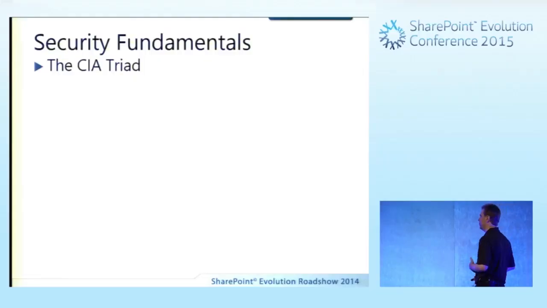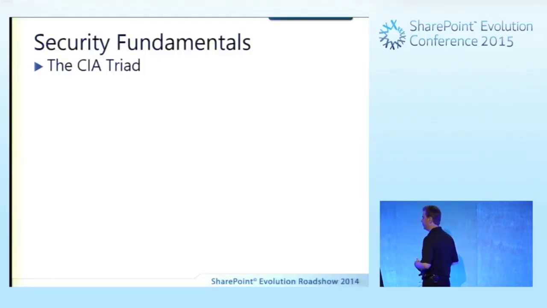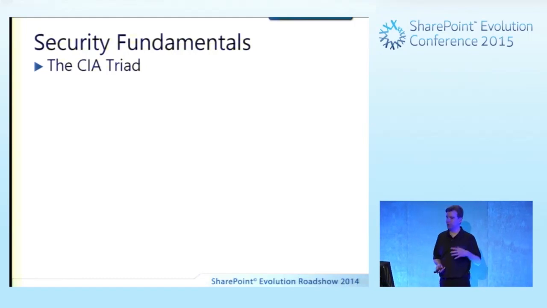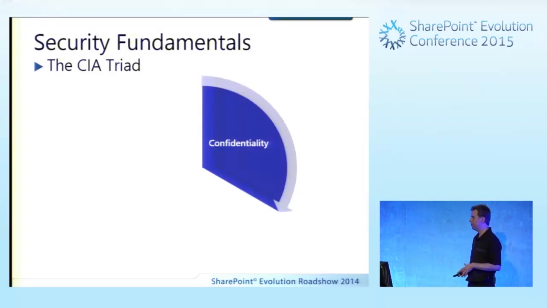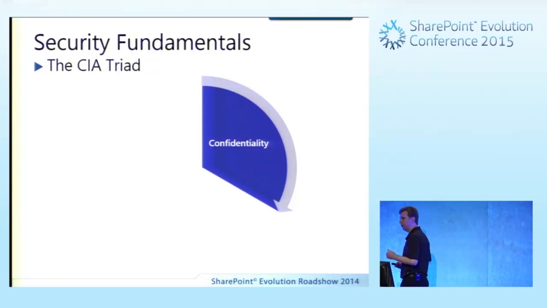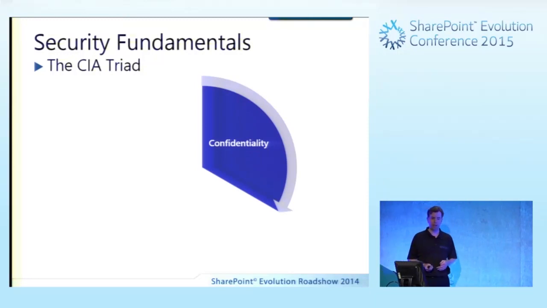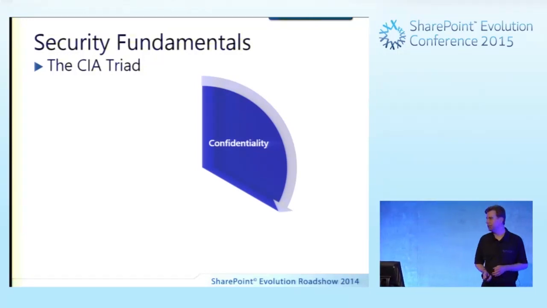So where this comes from originally is a thing called the CIA Triad. Every security threat that we face in information security can be categorized in one of these three broad areas. The first one is confidentiality. It's pretty straightforward, basically meaning that you can be guaranteed that only the people who can see a particular piece of information can see it, nobody else can. So you guarantee or attempt to guarantee the confidentiality of that data.